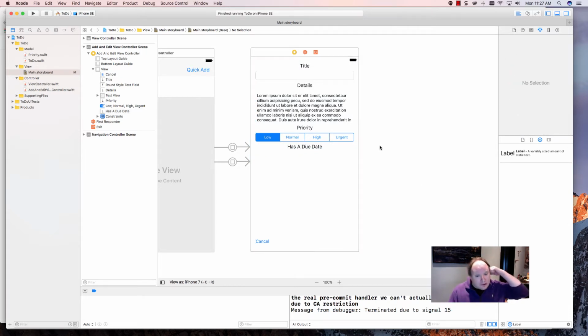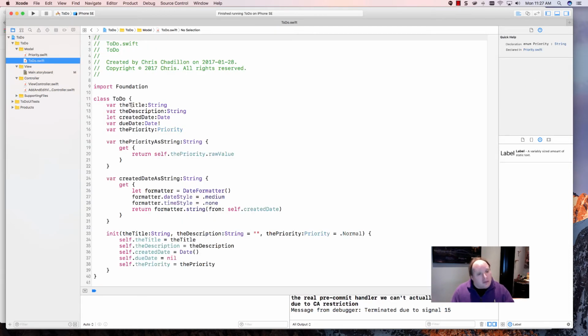So, do we have a due date? As we originally said when we made the to-do model, the due date has this exclamation mark, meaning it's optional. So sometimes when we make a to-do, we might have a due date, and sometimes we might not.